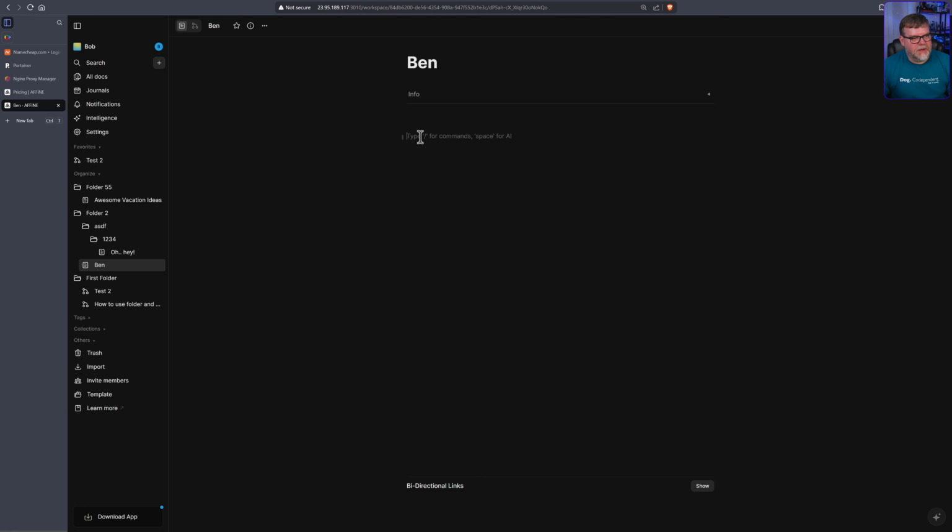I want to show you something else that has a really cool feature that is behind this AFFiNE. If we click the slash, or if we just click space here, this will open up our AI box. And so this is really cool. I connected mine with ChatGPT, or OpenAI's API, but you can also use Claude, and I think Gemini as well. So check this out.